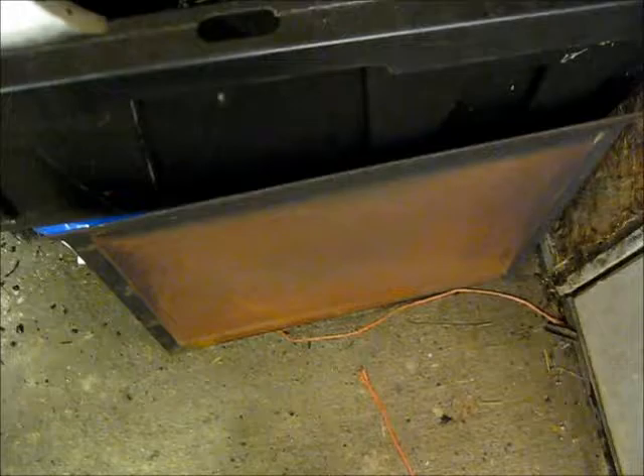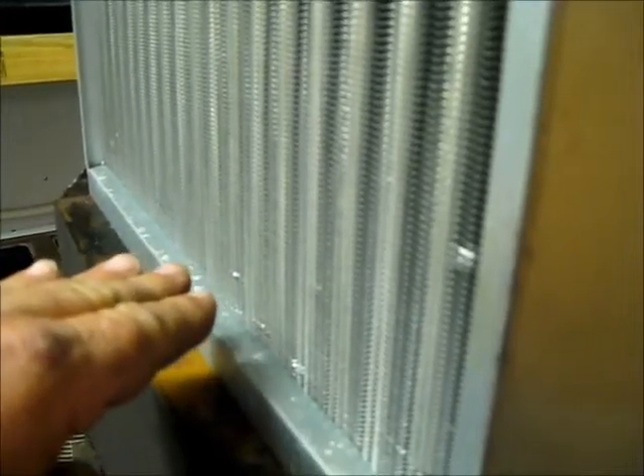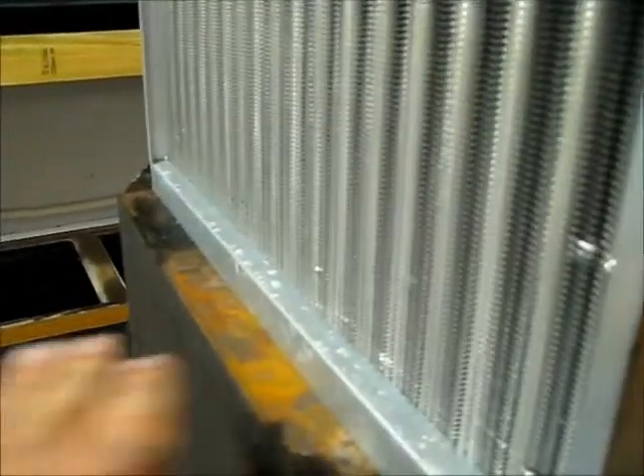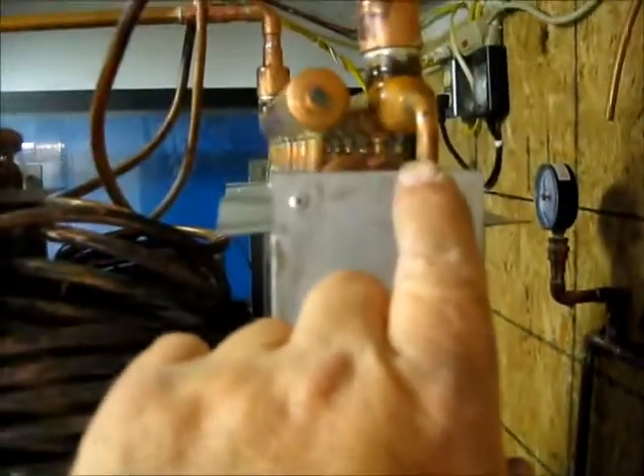So now, I've peeled off the steel top plate — there it is. It used to be a steel top plate on that stove to make a plenum, where warm air would blow in between the top of the stove and that plate via a blower to heat the air. So I peeled that top plate off, and I set one of these radiators in here and another one back here.